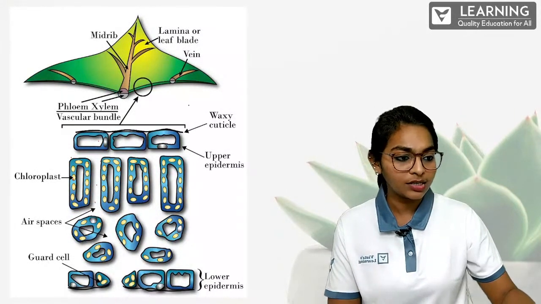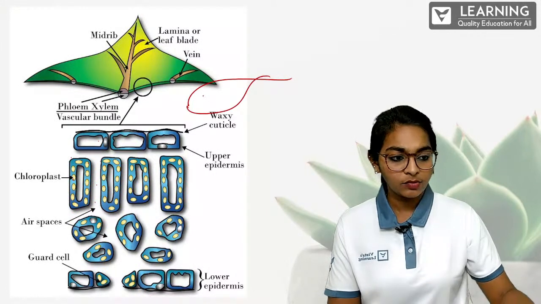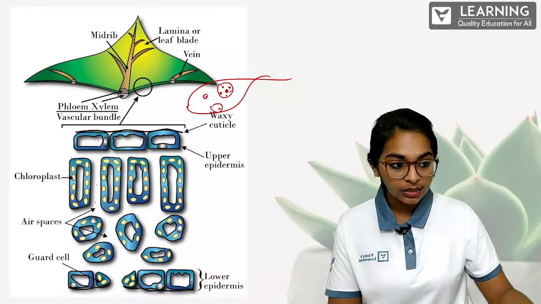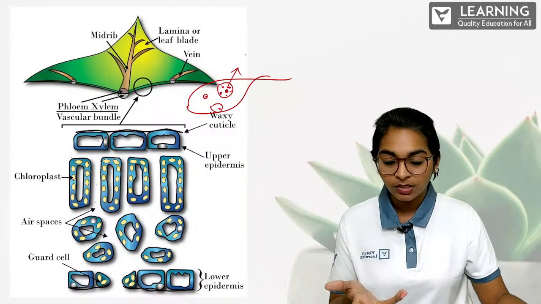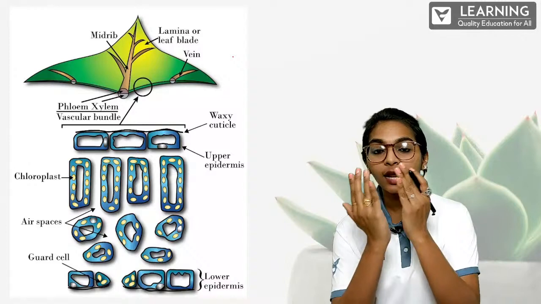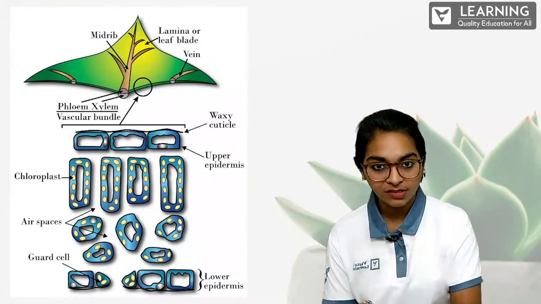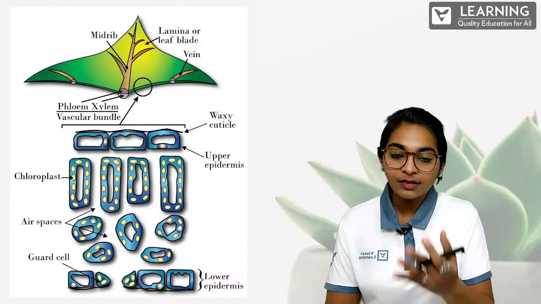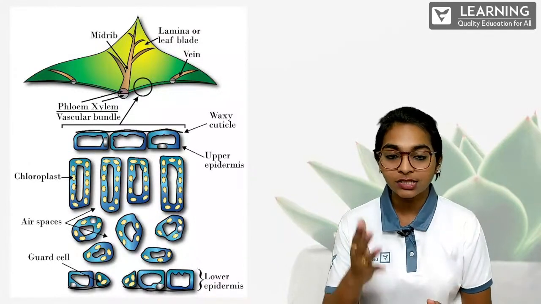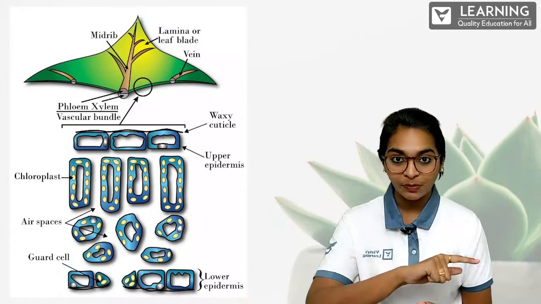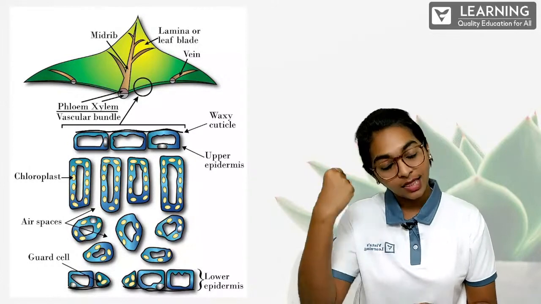If you normally look into a leaf, let's say this is a cell, and inside it you have the chloroplast. Okay, it is like this. Only the chloroplast will be green in color. The other area will be transparent. Since the chloroplasts are more in number and arranged closely together, from far away the leaf looks green. But again, the leaf appears green to us because it absorbs only the red and blue rays of the spectrum, and it reflects the green light, and that is why it appears green.